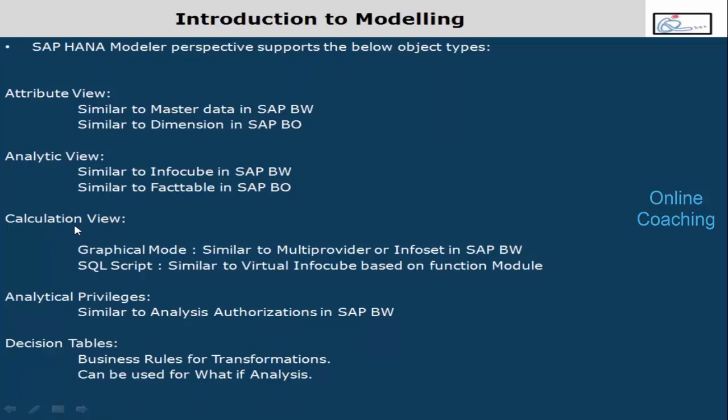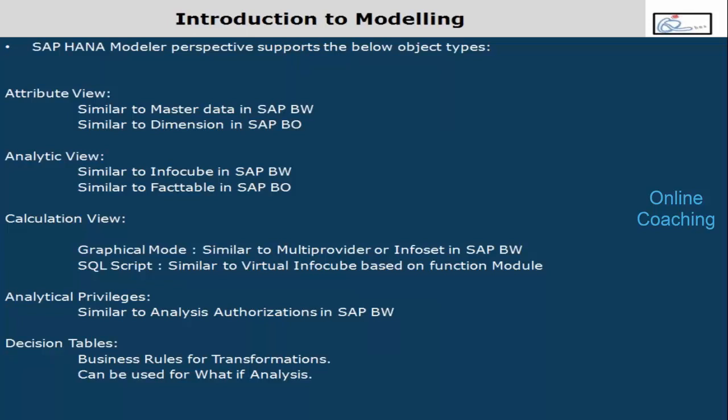Next it is calculation view. When it comes to calculation views, it's like this: whatever you can achieve with attribute view, whatever you can achieve with analytical view, all those can be achieved with calculation view, and much more complex scenarios also can be achieved. The best example of when it becomes mandatory: for example, I would like to refer to measures from two fact tables. I can't achieve that with analytical view. I will have to go with calculation view only.